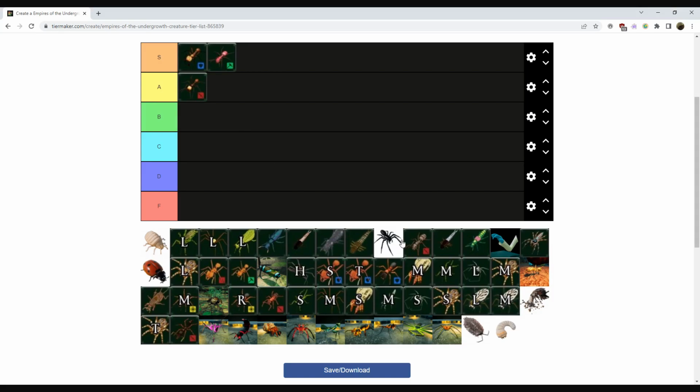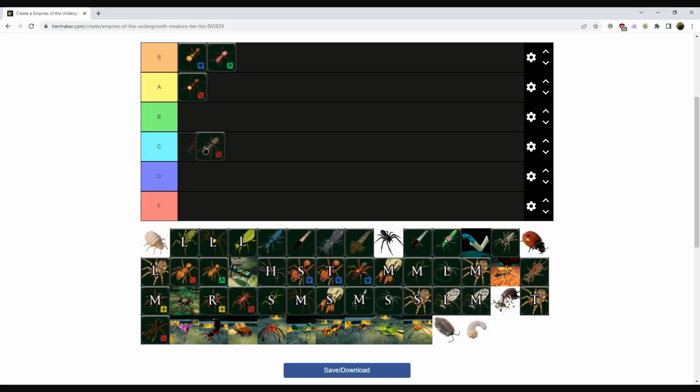And so I've got to say, I don't think they're that good. I've got to put them at C. I would typically put them lower, but I just read on the wiki that they have resistance to AoE damage, which I didn't realize. That does make them a little more versatile, because there are certain enemies they can go up against that other ants would not be as effective against. Which is good to know.